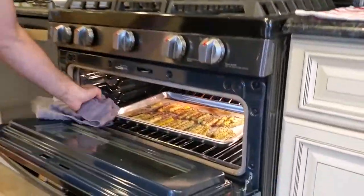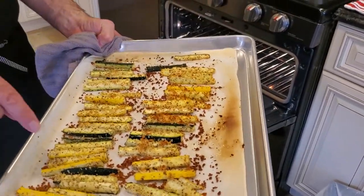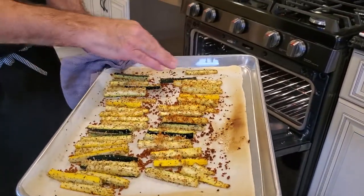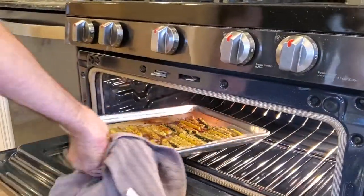All right, so our Parmesan sticks have been in for just about 2 minutes. You notice they're starting to get nice and golden brown. I'm actually going to leave it in for maybe just one more minute. Like this side, it has a nice color. This side, not so much. So I'm going to put it back in for about one more minute.